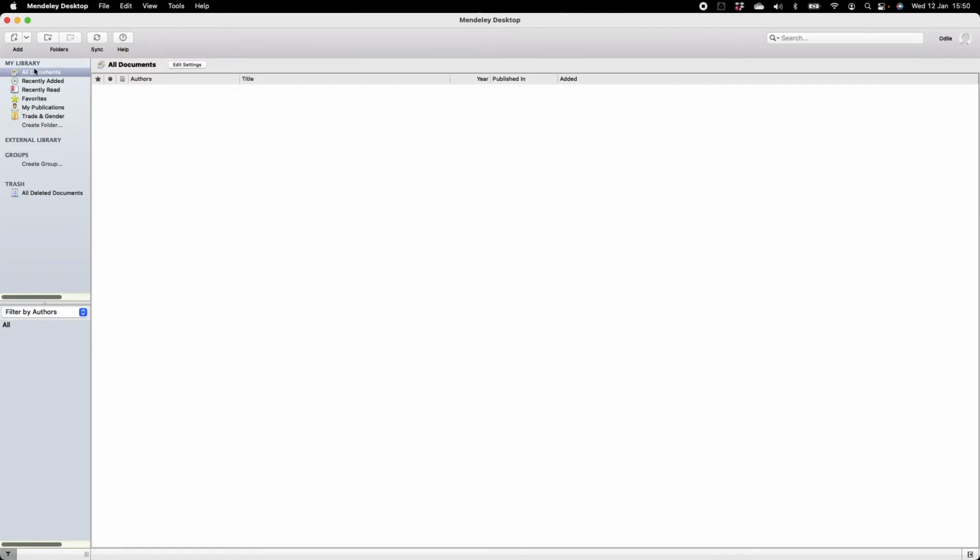Down the left column over here, you have your All Documents folder. So when you have documents segmented into different folders, this folder over here will just be where all your documents show up in one single folder. Recently added is for documents that you've recently added. Recently read is for documents that you've recently read. Then you've got a favorites folder. So once you've added references to this library, you will have the option to allocate a little star next to certain readings if you want to favorite them. So whichever documents you favorited will then show up in this folder.